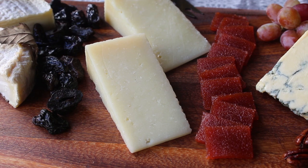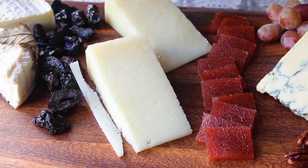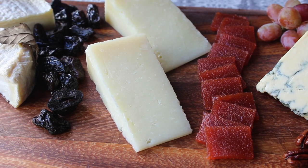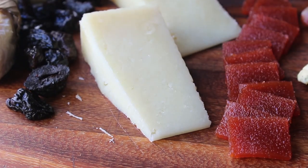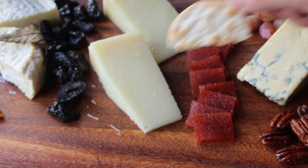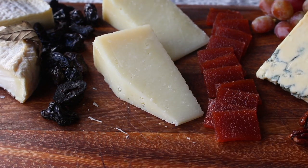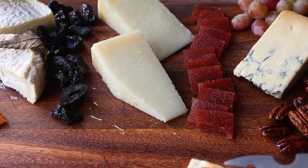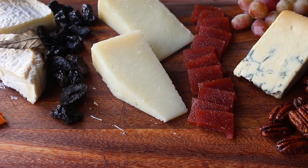I'll follow that up with a slice of Manchego, which if you haven't had before, you should taste on its own to appreciate its beautiful, slightly sweet, slightly tangy, nutty flavor. For me, this is sort of right in the middle of the intensity scale, between the mild goat cheese and the spicy Stilton. I'll enjoy some on a cracker — and we'll put another piece on with a classic garnish of membrillo. The reason I want a neutral cracker is that combination is so insanely delicious, I don't want anything getting in the way. And if you do the Manchego, get the membrillo.